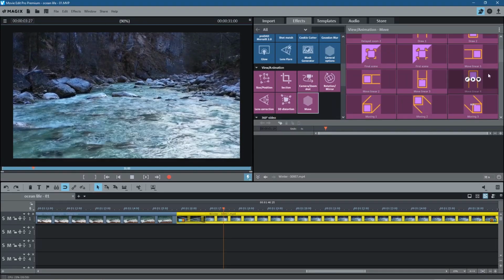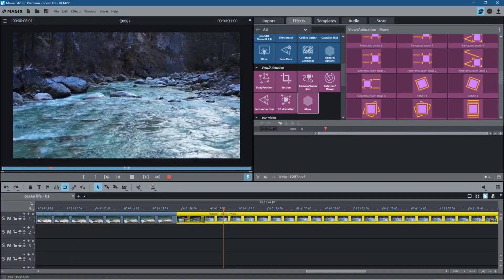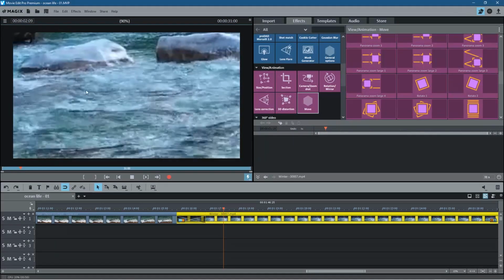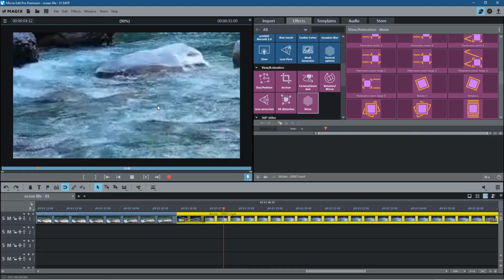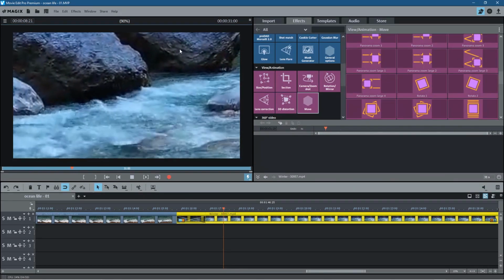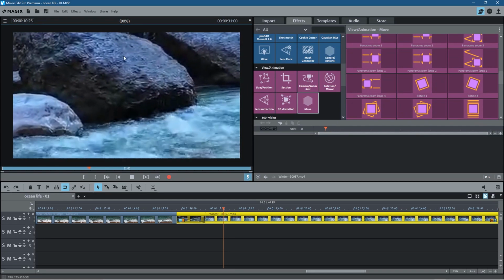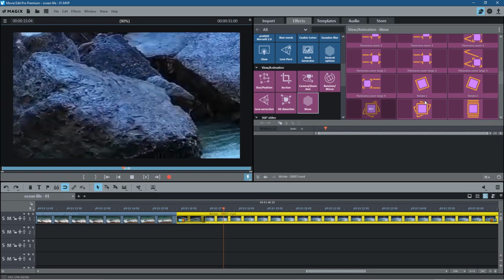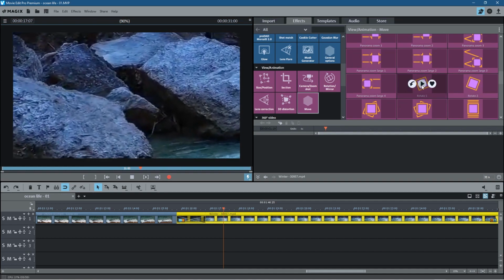You've got linear movements. There's loads and loads of different options in here. You've got panoramic, like zigzag, so you can move across content. You need better quality content than this, to be fair, but it's moving across in this direction, in this shape, right? Panning around the content. But if we had better quality content, we could have zoomed into here and done this, and it would look a lot better.